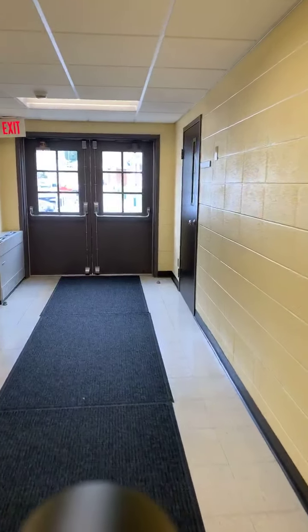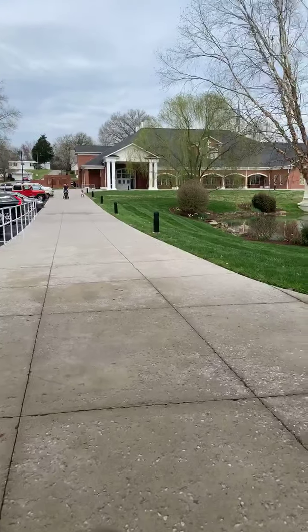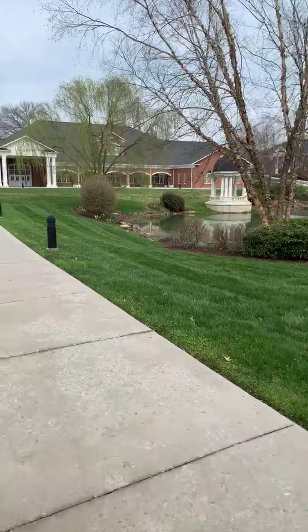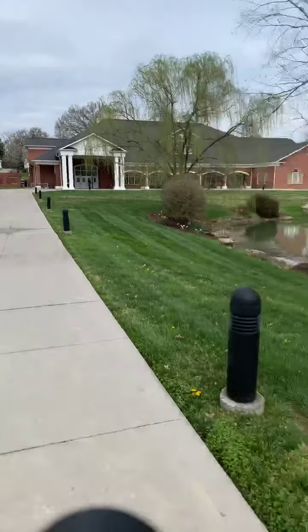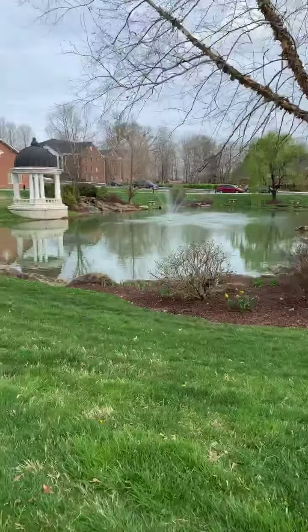All right, so we are going to go out this door here and head towards our Galley Commons dining hall. Many people ask, is it the galley or the golly? Well, it's actually spelled galley, although galley in general is a word that means a mess hall or a dining hall. But it is pronounced the golly after the Golly family, who left their trust to Johnson, and through their support we were able to build this building, so we named it after them.